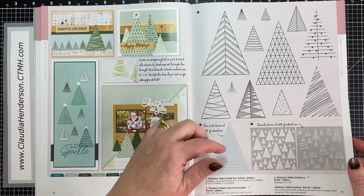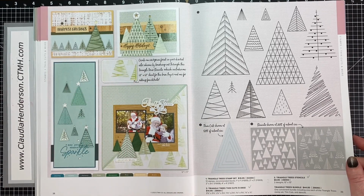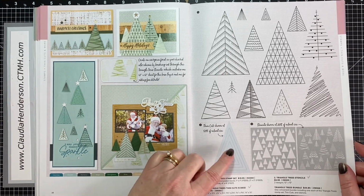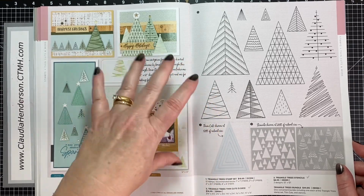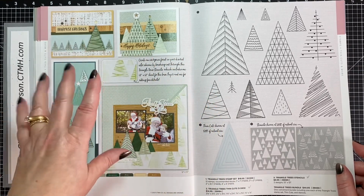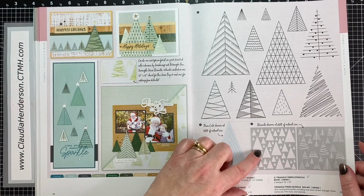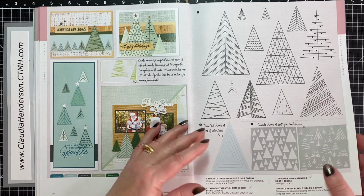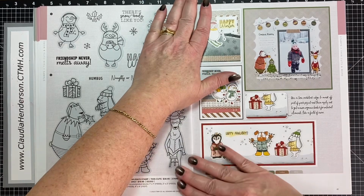It's a fun set, and I know that the triangles, that's one of those shapes that sometimes is hard to cut, so this is always nice if you have dies, and we never had those before. And you can also rotate them and do little embellishments on your pages with these. You can use those in different ways. I mean, it's not that it's just for Christmas trees. So I think I have to play with it because I got the stencil coming.